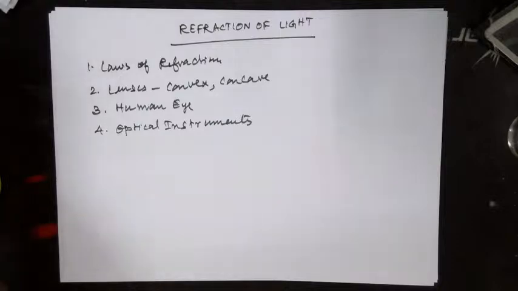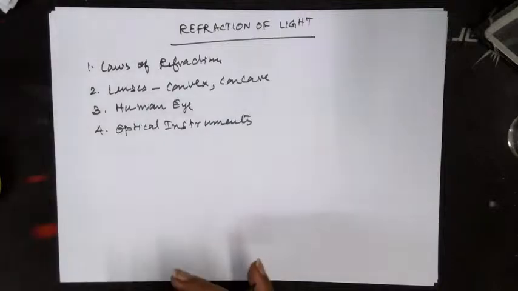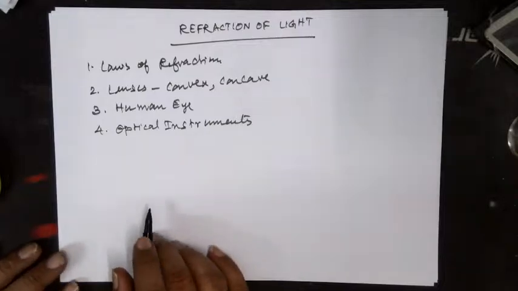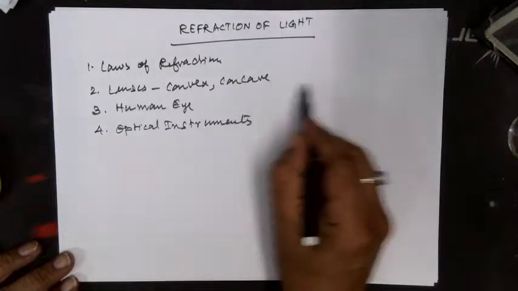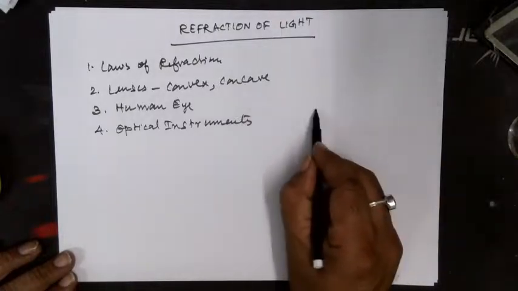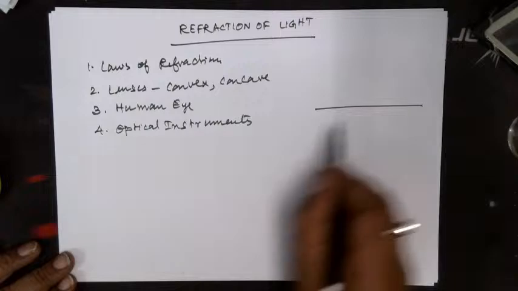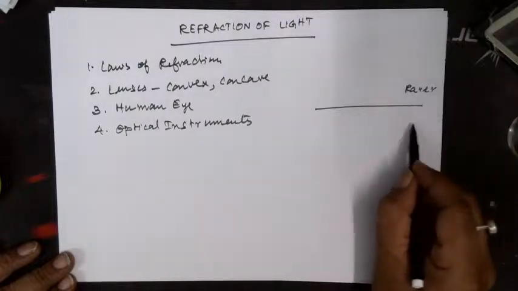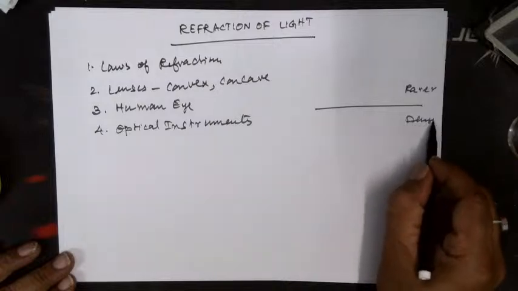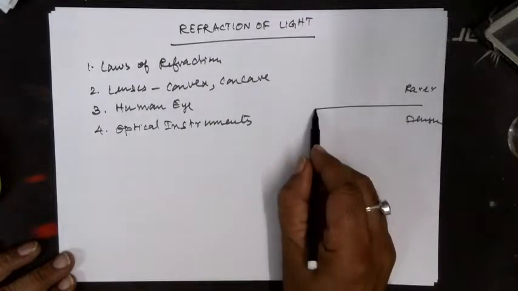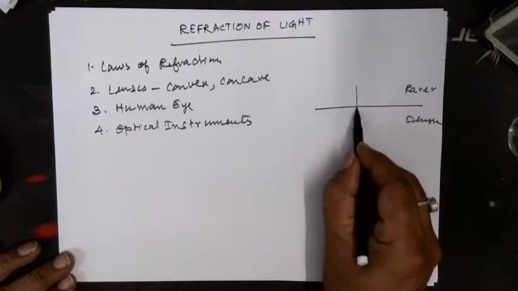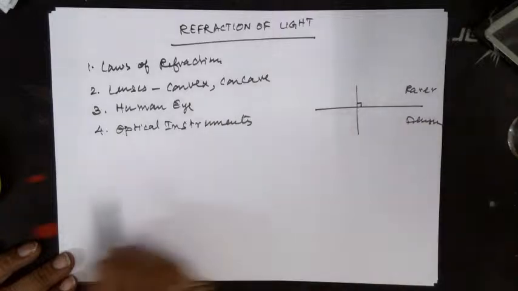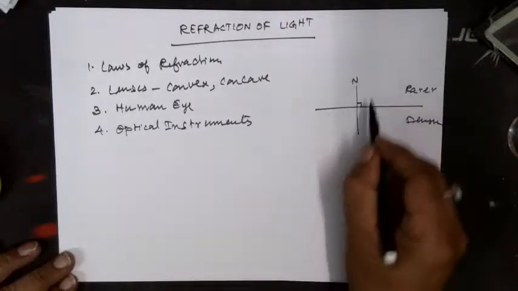Now let us discuss the refraction, the laws of refraction. First of all, let us try to understand what refraction is. See, you've got a medium like this. This is a rarer medium, that is air. This is denser medium, water. And let us draw a normal like this, that is a perpendicular hypothetical line. This is called normal.